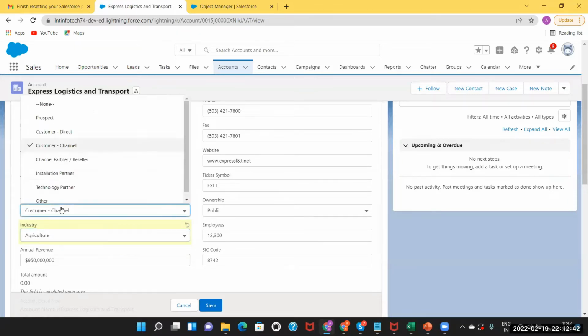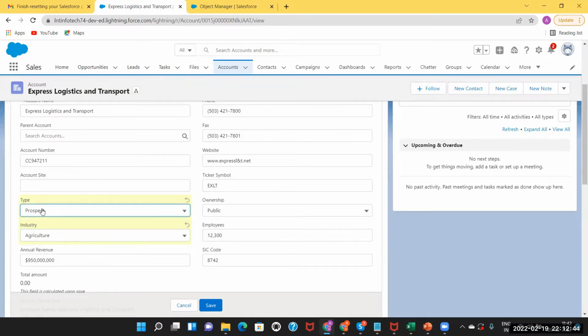Means if the type is prospect, I don't want the user to select the industry as agriculture. I stop the user from selecting industry as agriculture if the type is prospect. So I want this validation to be done in the account object.